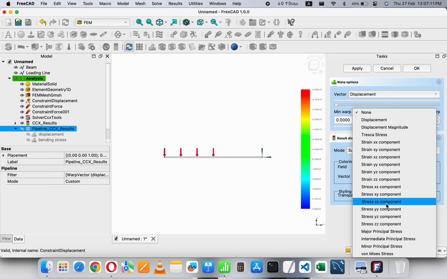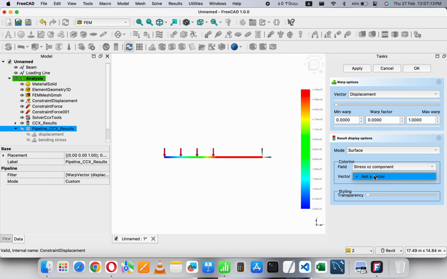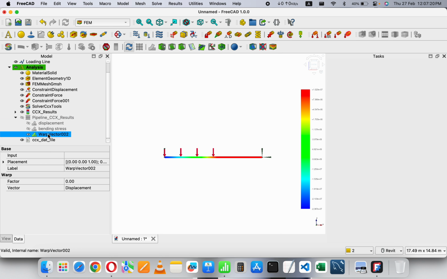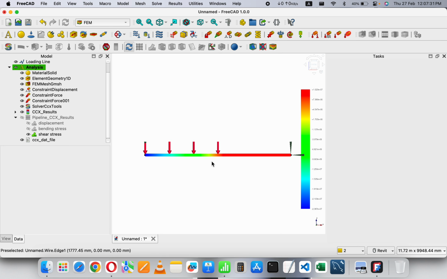There is a stress in the XZ component. This is the shear stress.